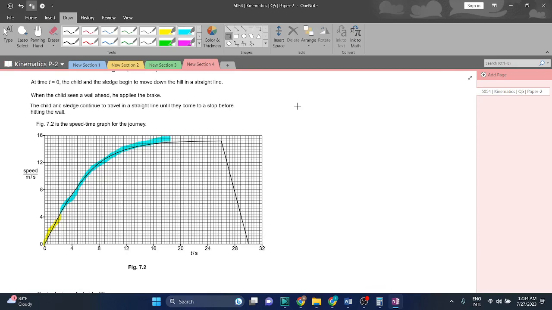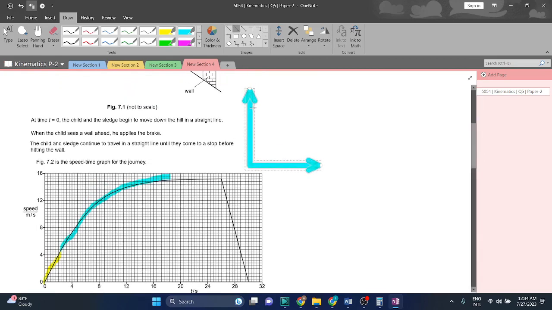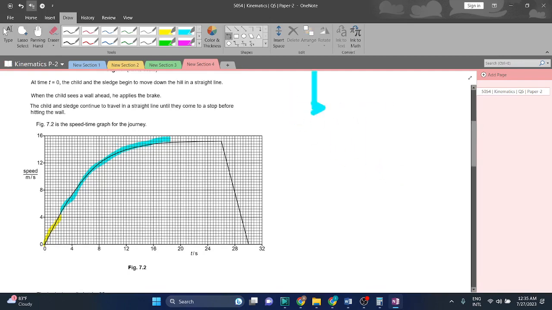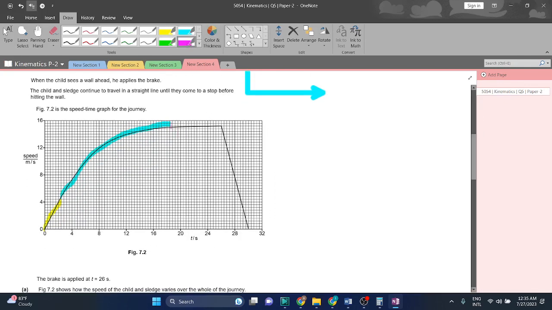ठीक है ना? Acceleration time graph would look something like this. ठीक है ना? That's what an acceleration time graph would look like if the acceleration is decreasing. यहाँ acceleration constant थी. ठीक है ना? यहाँ acceleration time graph would look something like this. ठीक है ना? बट यहाँ जाते जाते acceleration is decreasing. That means कि एक टाइम पे आके टर्मिनल स्पीड पे पहुंच गया है. The kid has reached a terminal speed, which is from this point. The kid has reached a terminal speed.